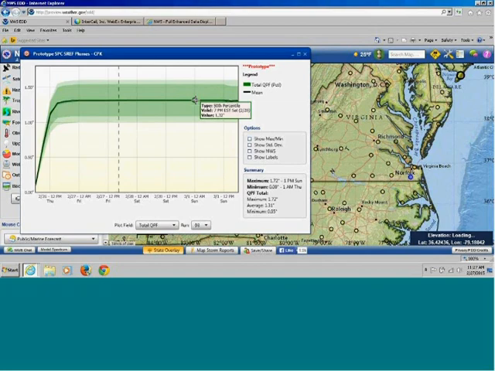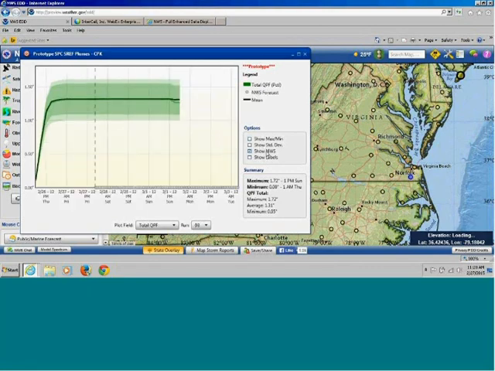So again, if you hover over this, you will see that the 50th percentile, or the most likely accumulated precipitation through Sunday at midnight, is 1.32 inches at Norfolk. And you can also show National Weather Service forecast data overlaid on this by selecting these options on the left-hand side, and the Weather Service data will populate with the circles. So this gives you a really good idea, again, of the probabilities, and you can use this for rain, you can use it for snow.